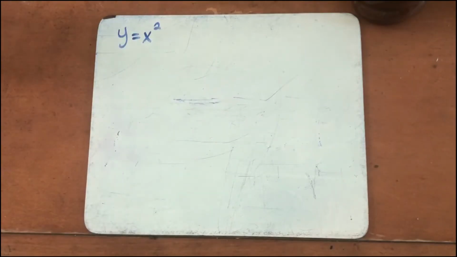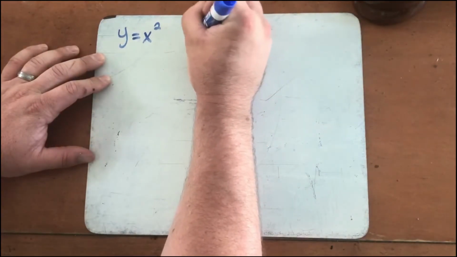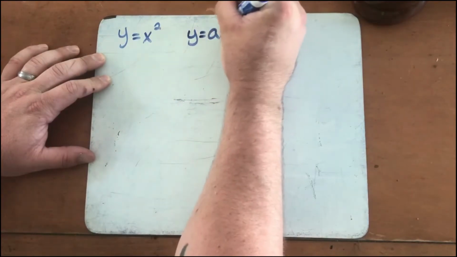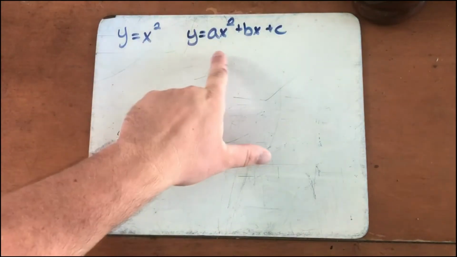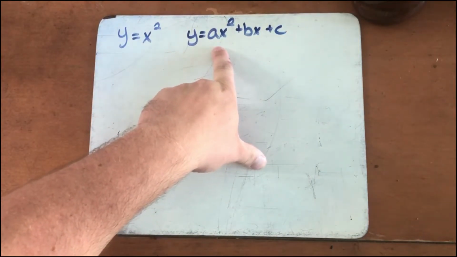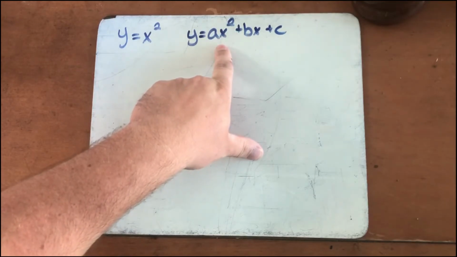The next one we're going to look at is y equals x squared. There's kind of 2 ways you can see this. One that actually shows me a vertical shift or horizontal shift, and the other one is in standard form. So standard form of a quadratic is ax squared plus bx plus c. So when I look at this, this is the standard form of a quadratic. The highest power of x is 2, so this has a degree of 2.